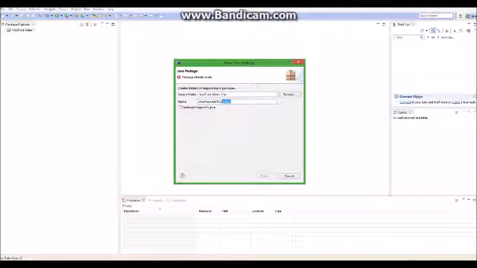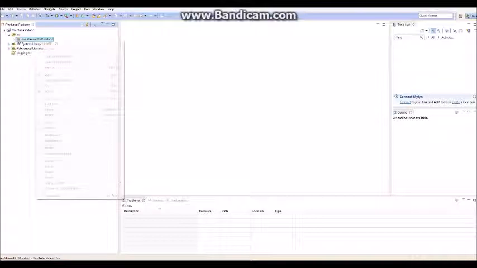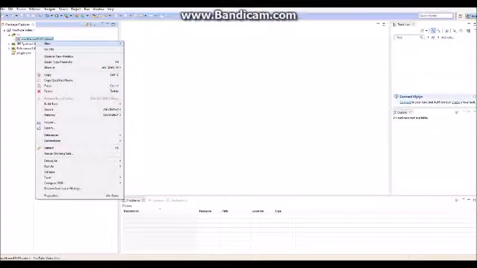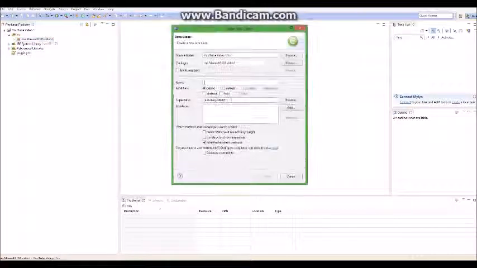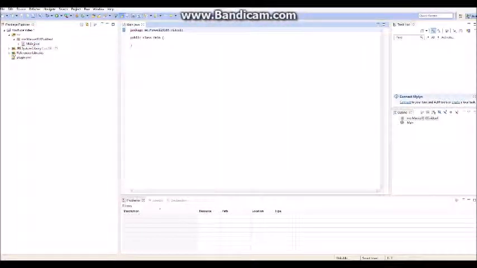Now, whoops, one second. Video 1, it already exists. Well, anyway, once you make that package, it should come up here. Never mind what happened. Just click OK after that. Now, right-click your package name. This should actually be white, but never mind. Mouse over New and click Class. Now you want to type in main and click Finish. I've already got it there. Now double click main. Actually, I think it'll just pop up automatically.